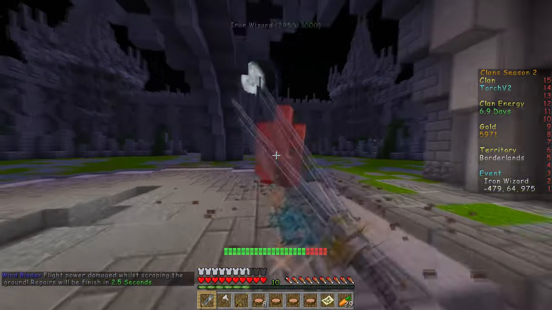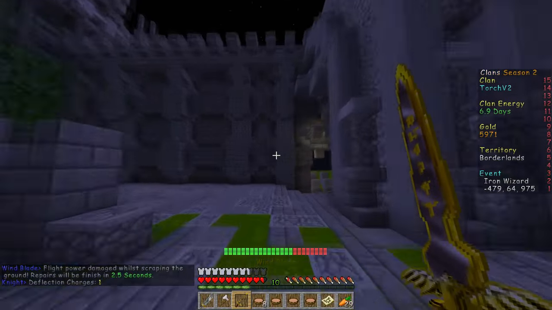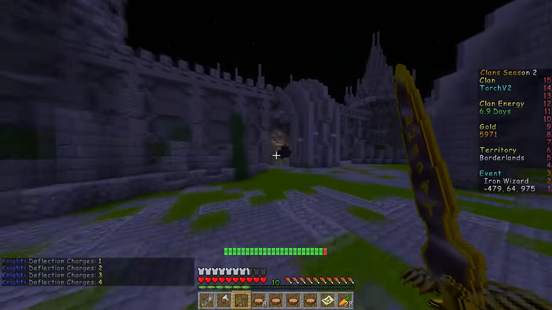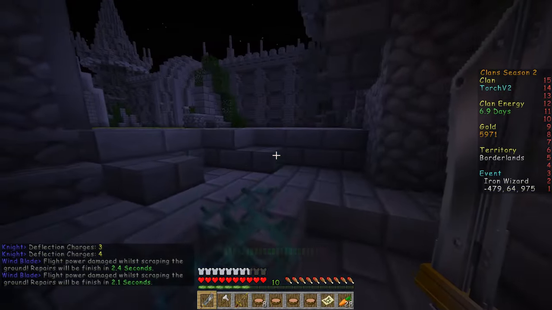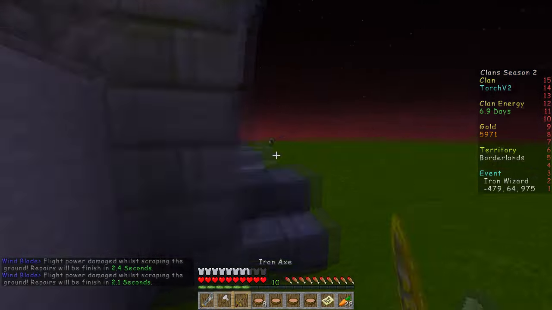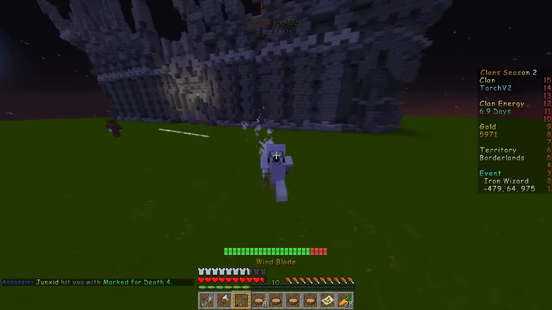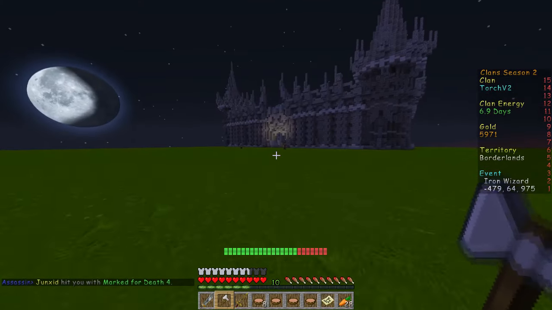So yeah, this is gonna be fun. Oh no, I scraped the ground again. Okay. Let's do this, guys. Oh, I can see some name tags, guys. Just fly away. I saw 2 name tags, which means we are gonna fight 2. Is this gonna be a 2v1 or not? I don't know. Oh, no. I got marked for death. Okay. This is gonna be fun.